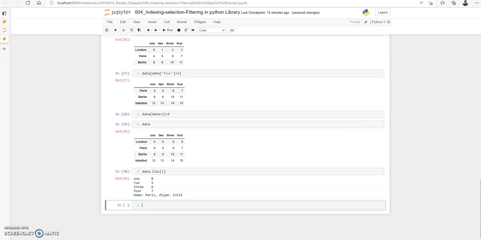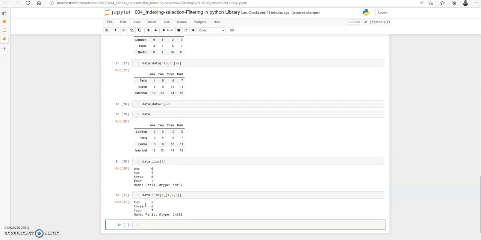All right, now similarly we can also look into something like this. You can just play around with this data. Say I'm using the iloc method. Here I wanted to use 1, and let's say I wanted to use the list of 1 2 and 3, and let's understand what we'll get here.